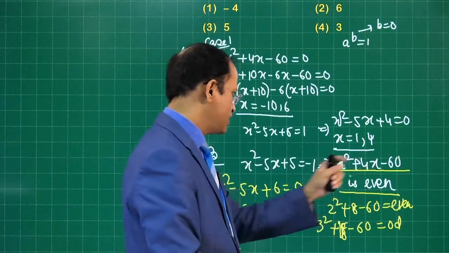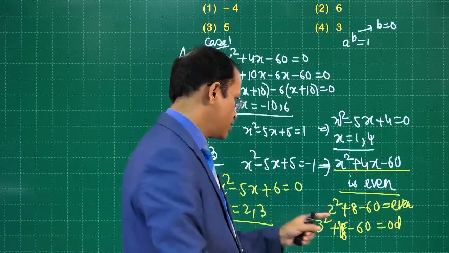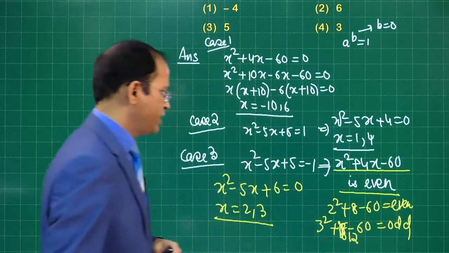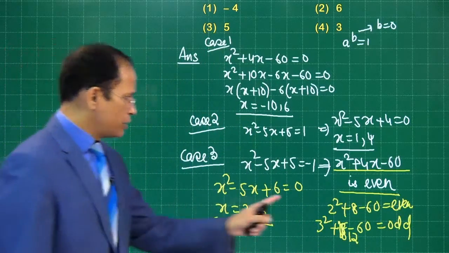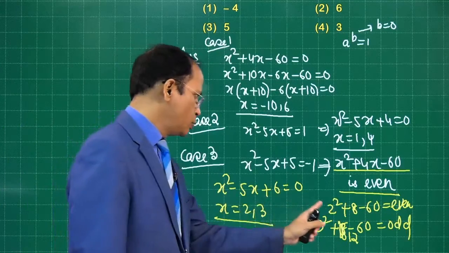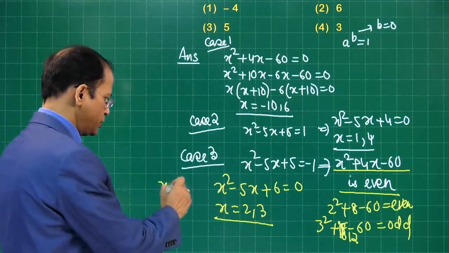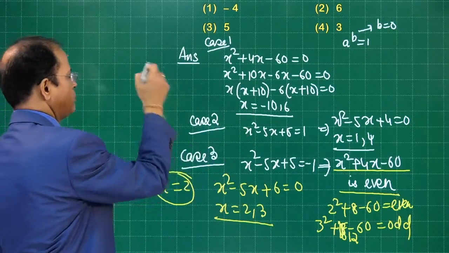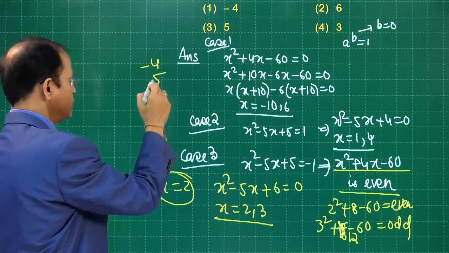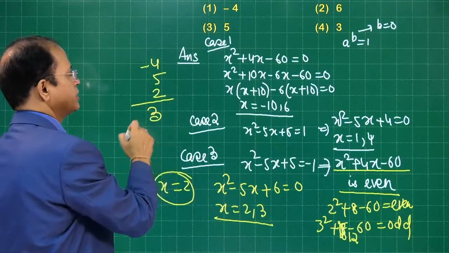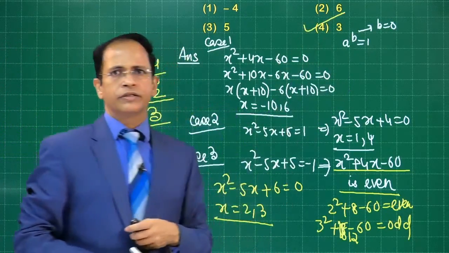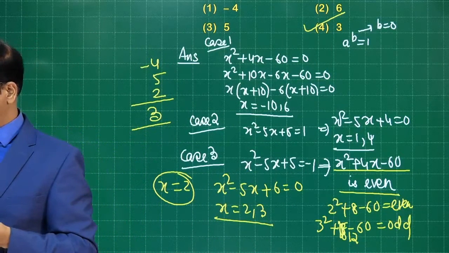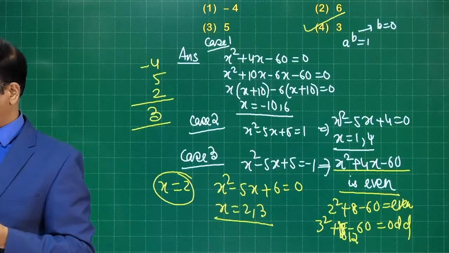So we have to check whether it is even or odd. So for 3 this is coming out to be odd. Fine. So for 2 it is even, that means 2 is satisfied. So we can take x is equal to 2 here. 3 is not. So what we can do, we can add minus 10 plus 6, which is minus 4, plus 2. That is coming out to be minus 2. Yes, everyone, is this clear? D is the correct answer beta. Got it?